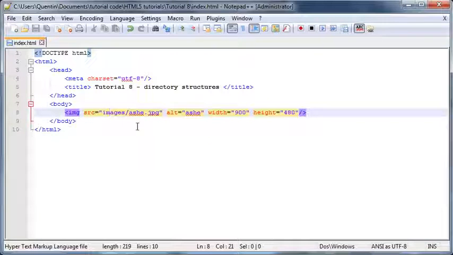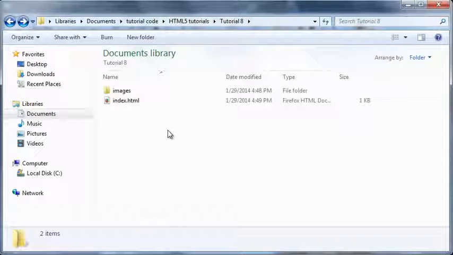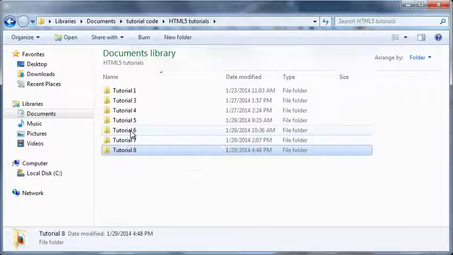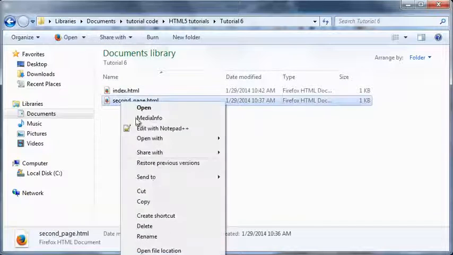But all we've actually done here is told HTML that it needs to look one folder down, and the folder's name is called images. But what happens if we want to go one folder back, or one folder up? Then we've got to do that a different way. So let me go to this folder again. I'm actually going to go back to tutorial 6 on our page about links.